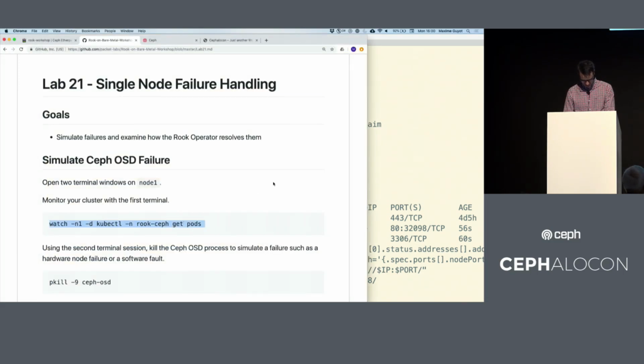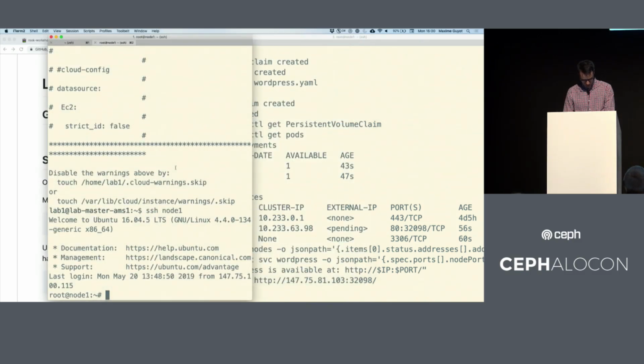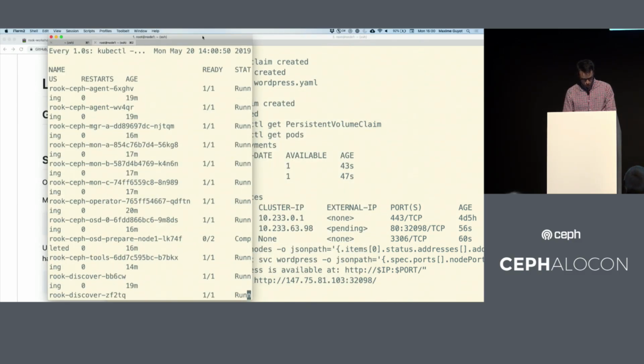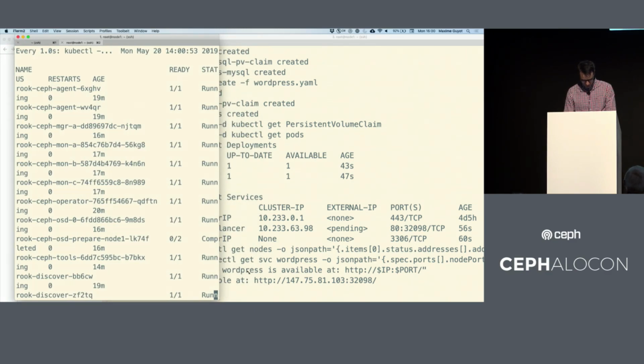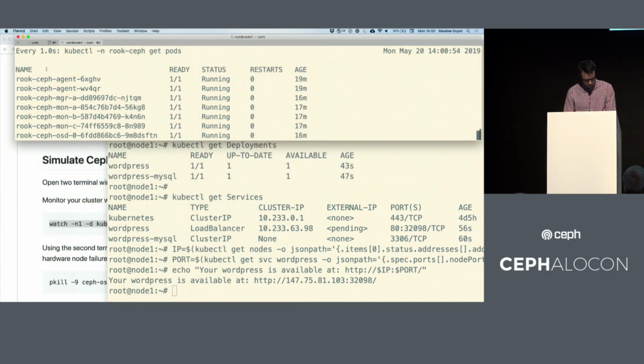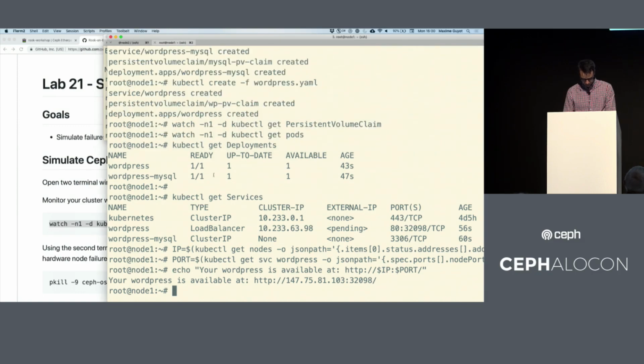On this left window, we'll do watch pods.